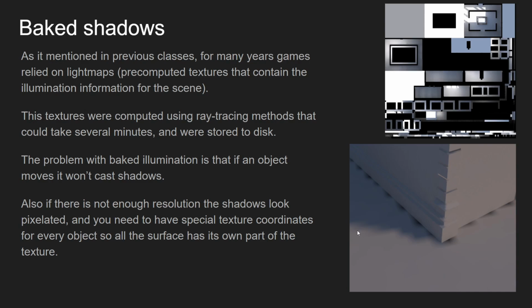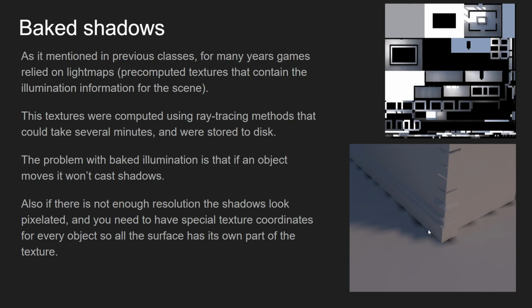Okay, this is still being used by many engines because it's a cheap solution, but obviously this has a horrible problem, which is that first, objects cannot move, and the shadows are only as sharp as the light map. And because the light map has to cover the whole scene, we have to have a whole texture for every single pixel on a scene. At the end, they have low resolution, so you can see obviously this kind of pixelated things on the surfaces.